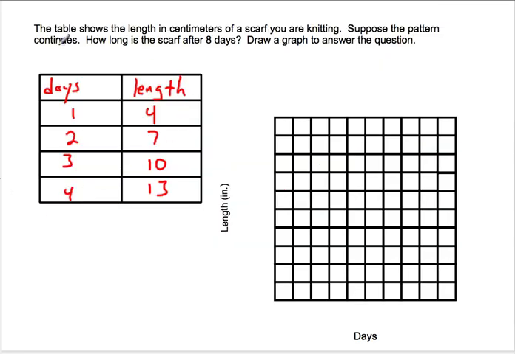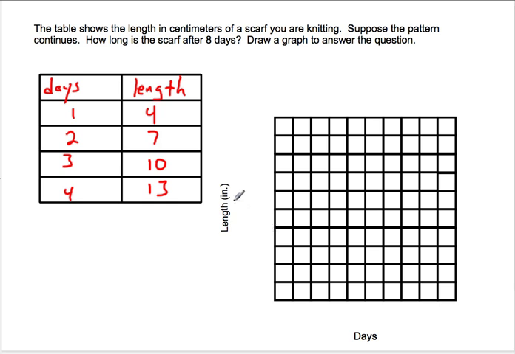So moving on, the table shows the length in centimeters of a scarf you are knitting. Suppose the pattern continues. How long is the scarf after 8 days? Draw a graph to answer the question. So I've made a graph here. Oftentimes when you draw a graph, you'll want to use grid paper because it's important to keep everything spaced properly, or else you don't get a good picture of what the relationship is.